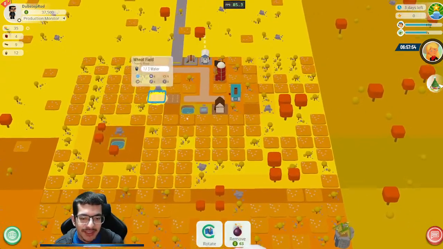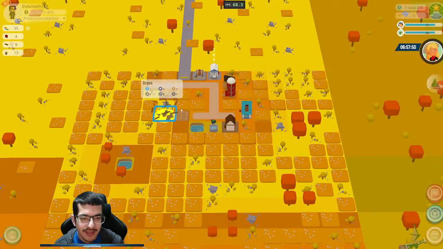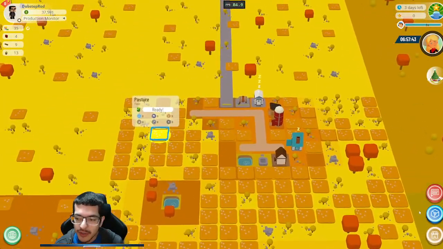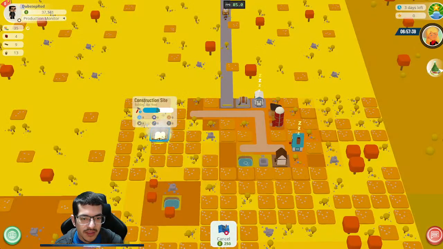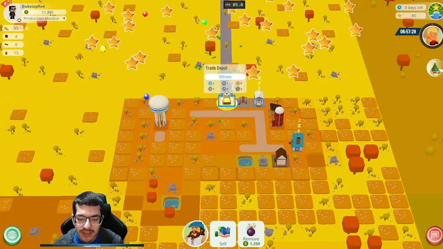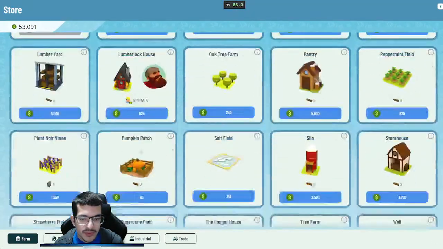So much to do. Get rid of the stuff I don't need, or start building some sand mines for silica. I do know that I'll need some more water, so for the time being I'm gonna put down a legendary water tower for some water over here. And put some trees over here. Okay, so I don't need this trade depot. Over here, put a couple trees.